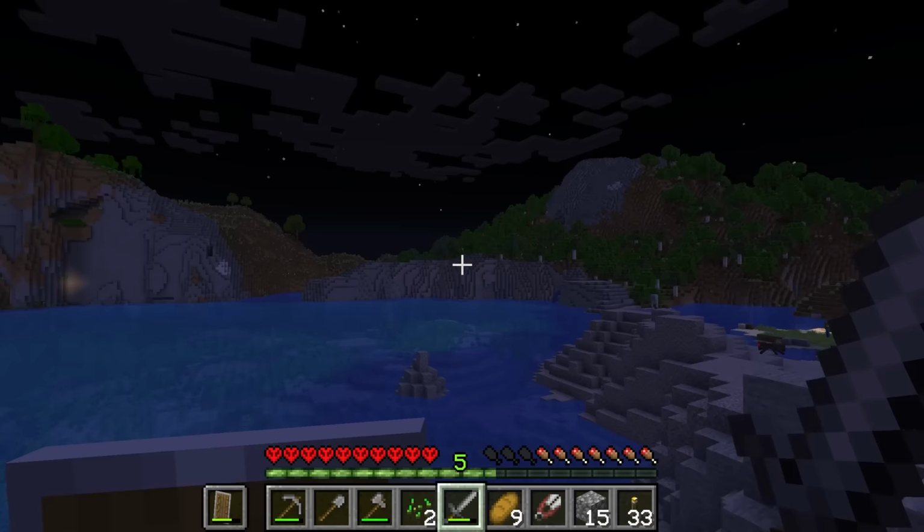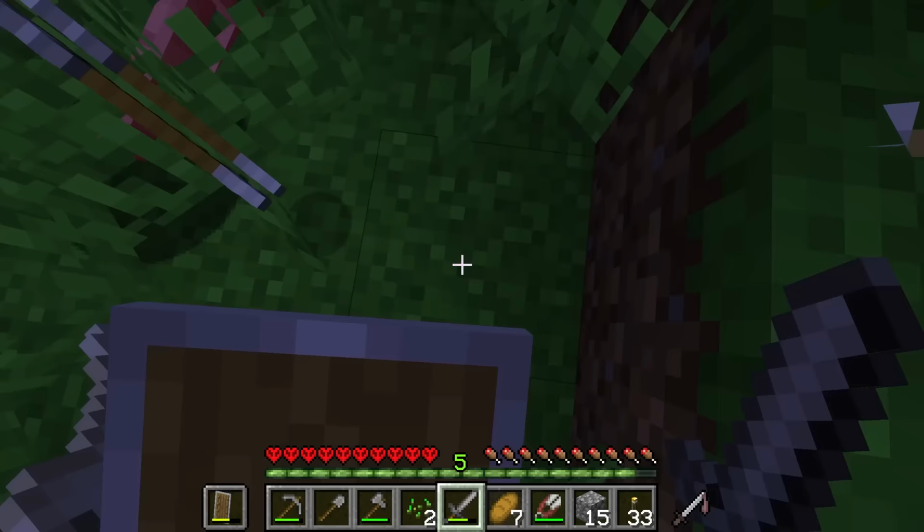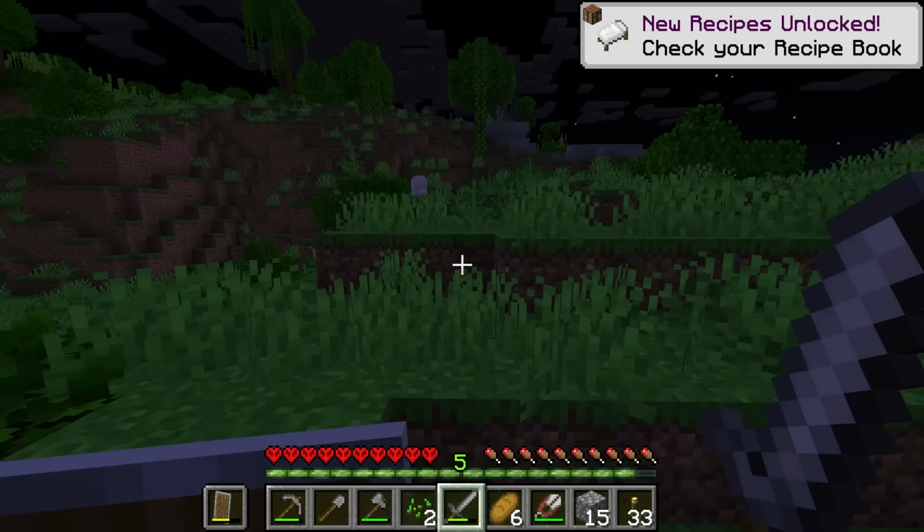All right, now for the reason I got myself these shears. Let's get ourselves a little bit of wool, shall we? Oh, he's got an enchanted bow. Come on, give me it. Did he? No. Here we are. Beautiful wool. Millions of mobs following me around. Look at that. I've got a bit of a fan club here.